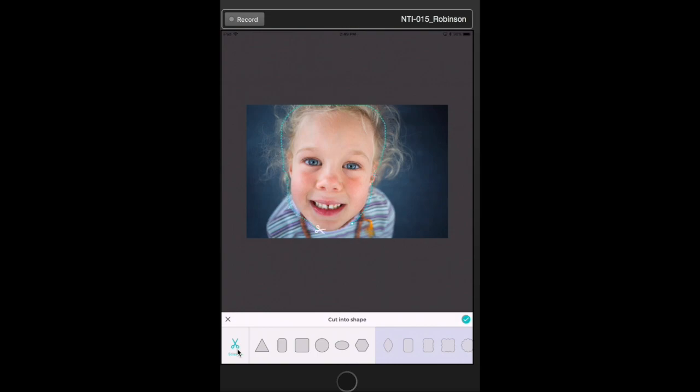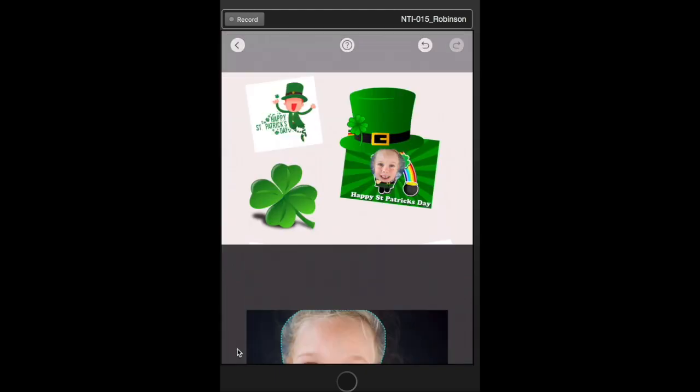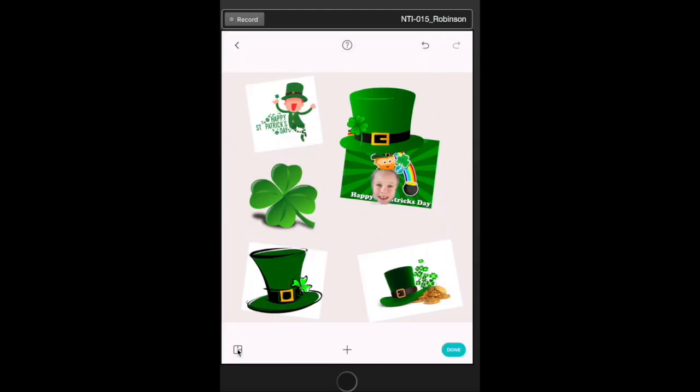Now I'm doing this kind of quick, but to go around her face, and it'll leave off all that extra. And now I can make it smaller. I love using this for projects because it just gives my kids that kind of artistic creativity. Now, if I tap on this hat, it'll bring it to the front, and it looks like she's wearing a hat. Pretty cool, right? Okay, so that part of PicCollage is so much fun.